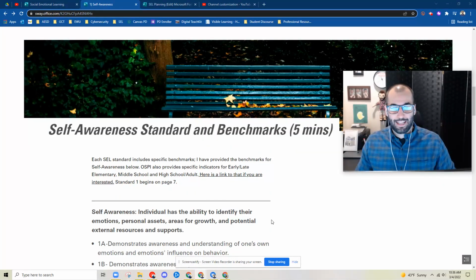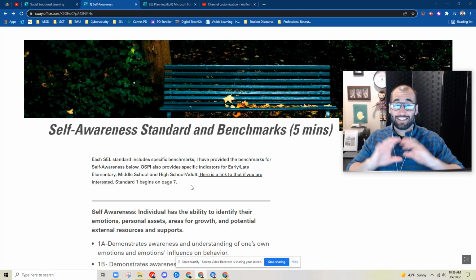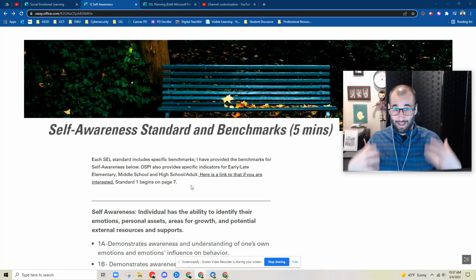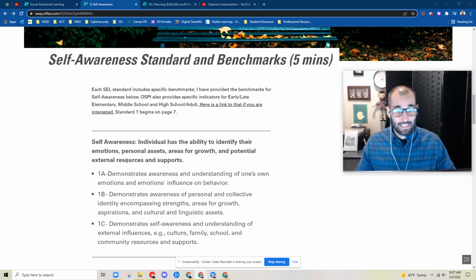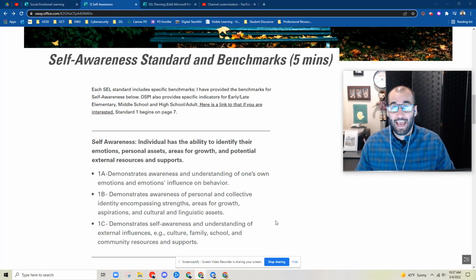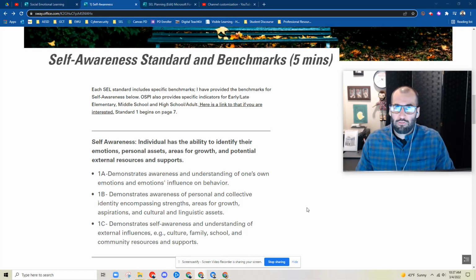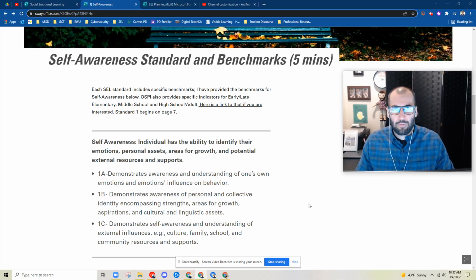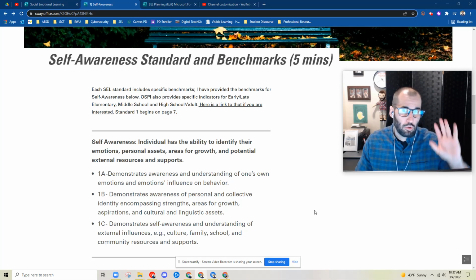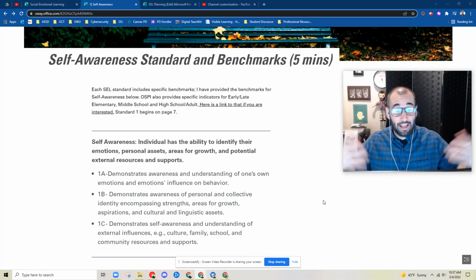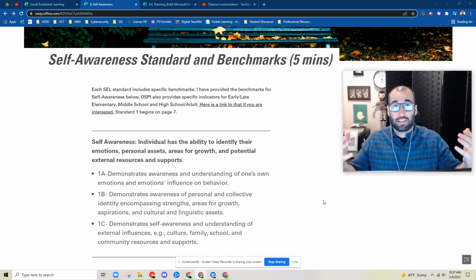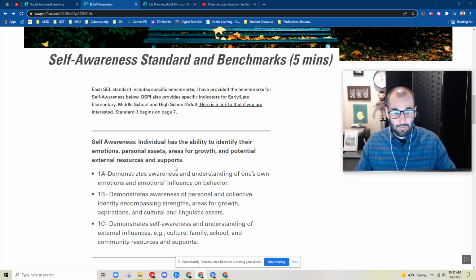So the first thing that I started off here with is that you've had access at this point to all of the SEL standards, but each standard has their own benchmarks and indicators. Actually, it's crazy helpful. I provided the standard and the benchmark here for you. Your first task is just to do some individual reflection on that and apply that to your students. Just a couple of minutes. There's no product attached. You don't need to go to some Padlet somewhere or something. Just do some individual thinking about, okay, so I'm just doing some self-reflection on this is what self-awareness is. This is how it's defined. These are some of the things I can look for.